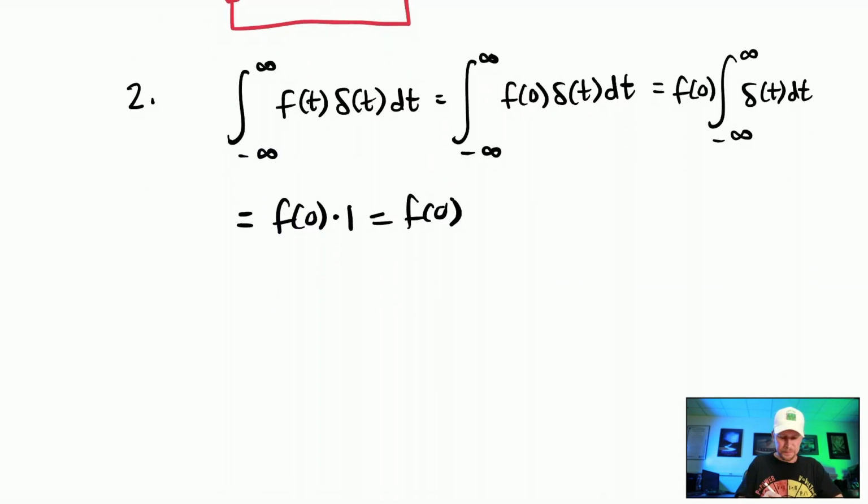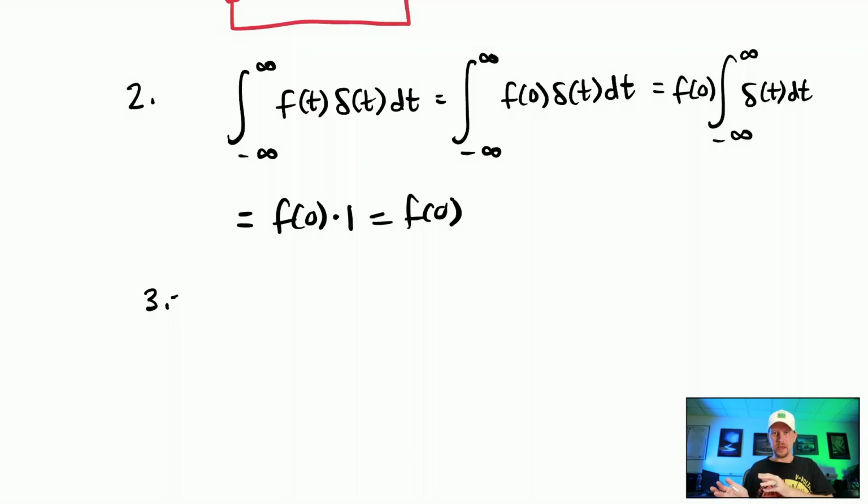Now, keep in mind that one of the additional properties is that you don't actually have to integrate from minus infinity to infinity to have this behavior. It suffices that you integrate over wherever the argument of the delta happens to pass through zero. And I'll show you an example. Another thing that's important is that the impulse function doesn't necessarily have to occur at 0 all of the time.